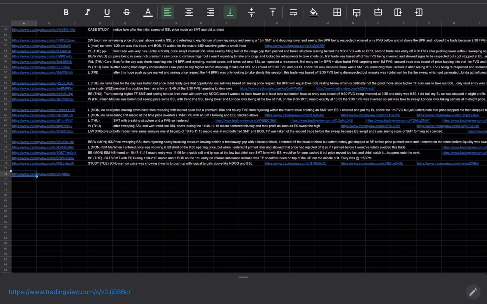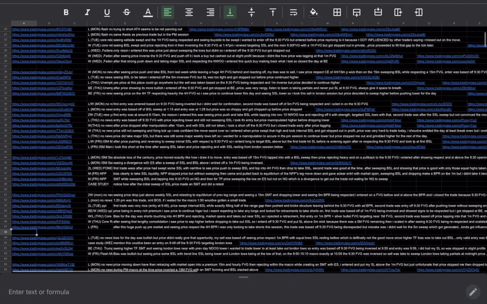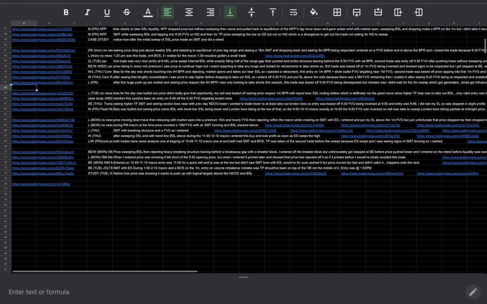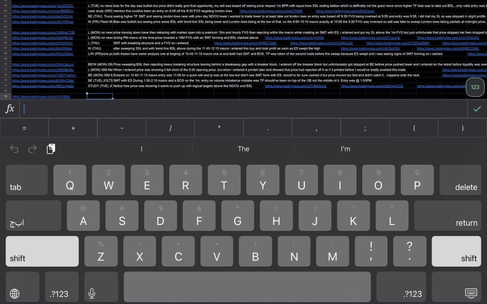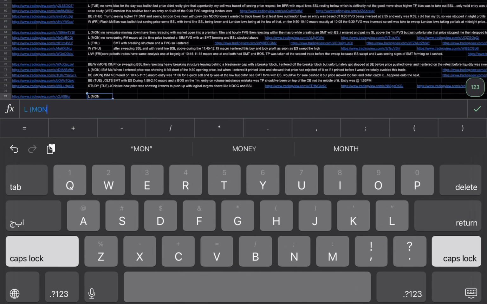And each kind of space you'll see here is how I separate weeks. So each chunk is a week's worth of trades, right? And so let's say we're on Monday. This is an indication that we're on a new week. So I'll put the initial link of my trade, and then I'll put here whether I won or lost. So let's say I lost here, right? And then I'll put the day between brackets. So I'll say, let's say, Monday.